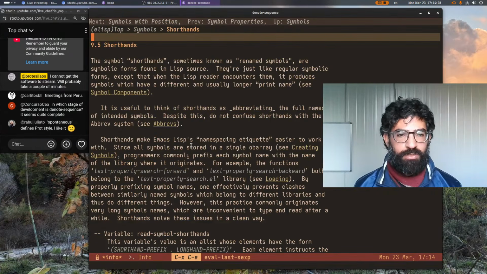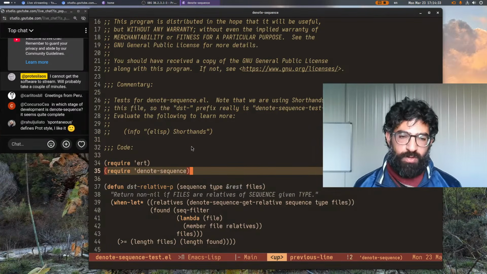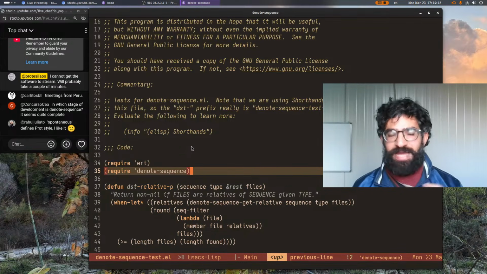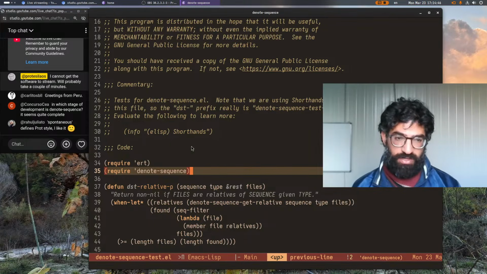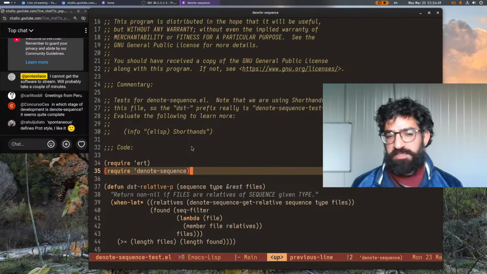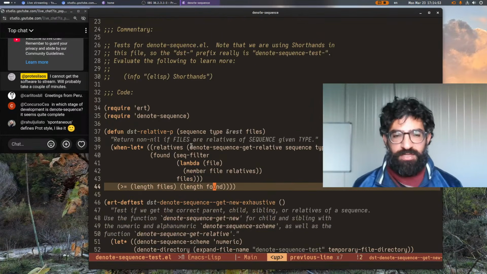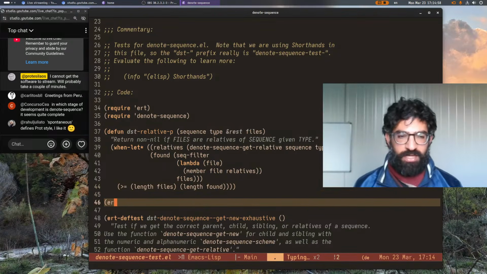It takes you to the manual. And the idea with shortcuts is that you can write a very long symbol for your functions and variables, but express it in a compact form. Me, I don't like this for my actual code because then you cannot grep this thing. But for tests, which I don't need to check if I am not actually testing, then I think here it's fine. So let's go here and define a test, a def test.